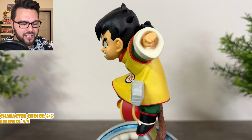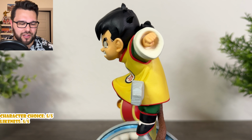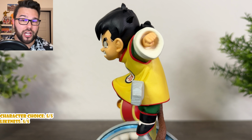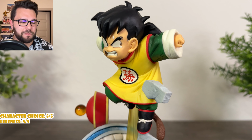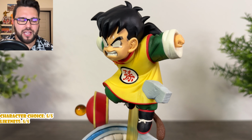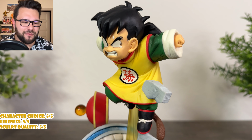And of course he's got this little energy chute that's making him fly up just to make it look a little more dynamic. So usually I don't like things like that, but this just looks so cool. And the thing about him being on a diorama, you would expect it's gonna take up a lot of space, but because it's shooting straight up, it doesn't really, so I really do like that. Sculpt quality is a 5 out of 5. Just a fantastic job from Baruch.